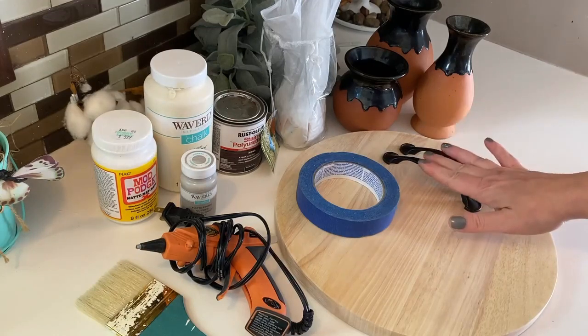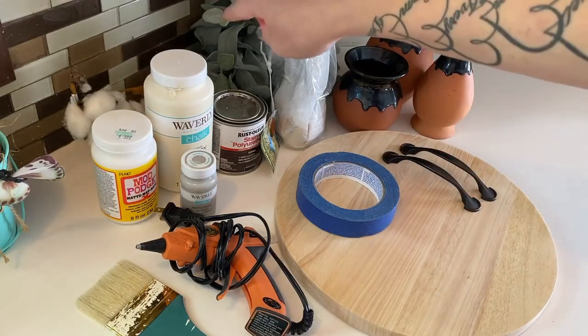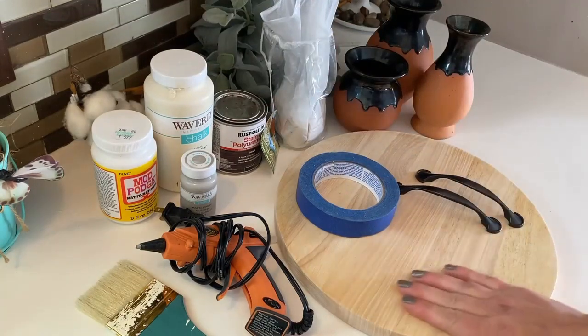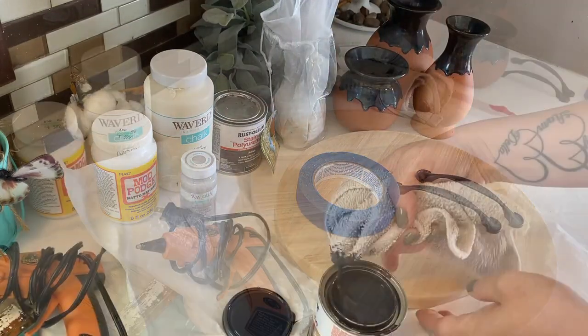But these came from Walmart. And then I have some greenery and floral back there. So let's get started.